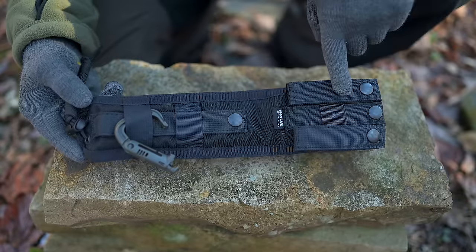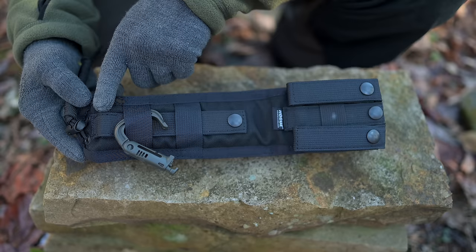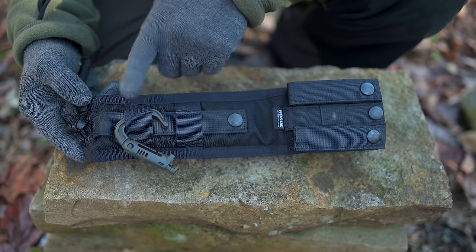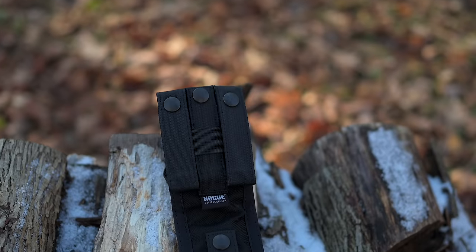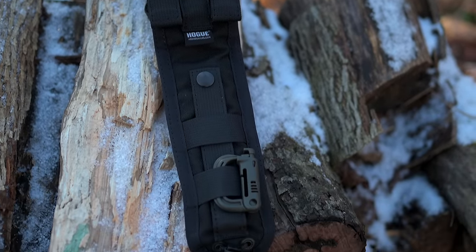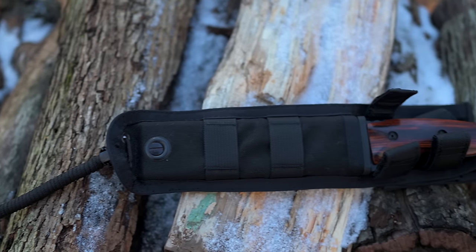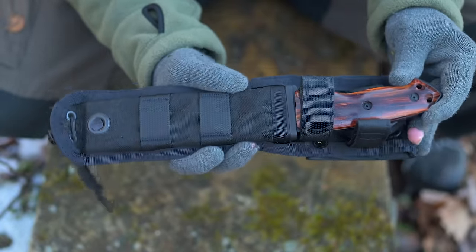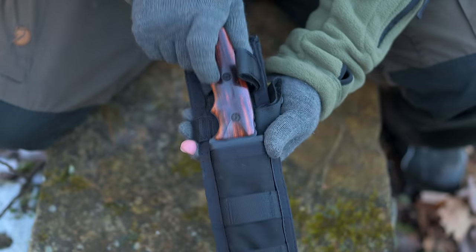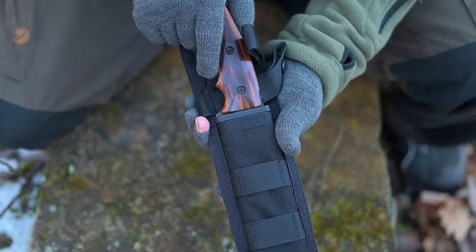To attach this to my chest rig, I used the belt loops and attached a Grimlock. I could have used this bit of strap here and unsnapped it, but this is much, much easier — easier to get on, easier to get off. Since we're looking at the sheath, this is a Kodura Ballistic Nylon sheath. It features bar tack stitching, it is ambidextrous, it is MOLLE compatible. There is some 550 cord at the bottom so you can attach it to your leg. The polymer insert fits the knife perfectly — absolutely no rattle at all. The knife fits perfectly into the sheath and almost locks into place with just a little click as it goes in.